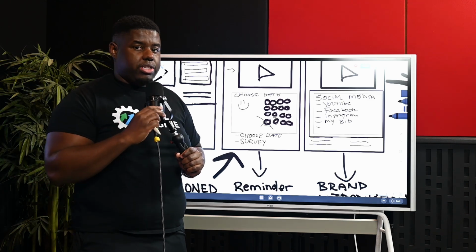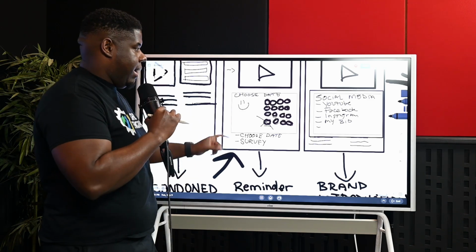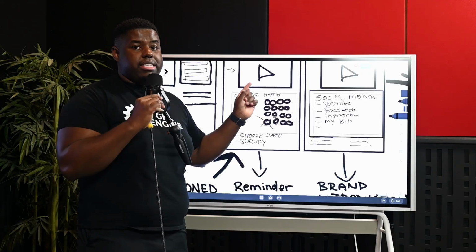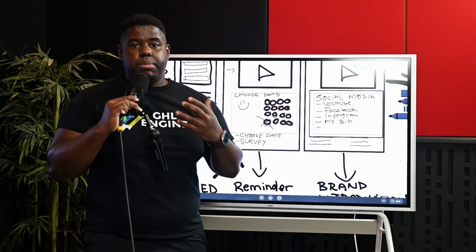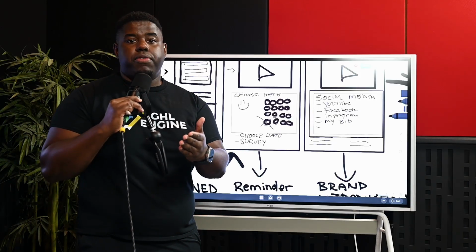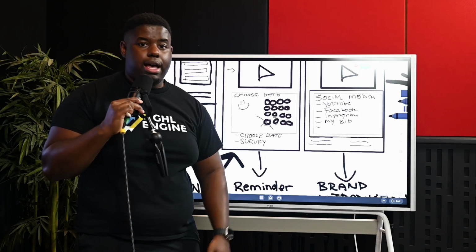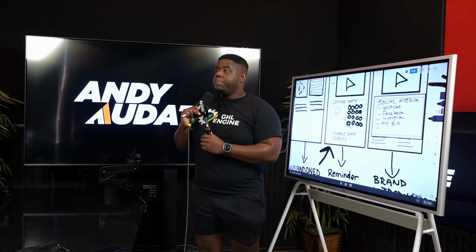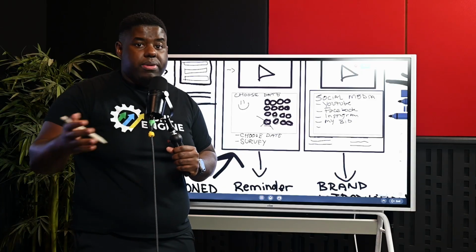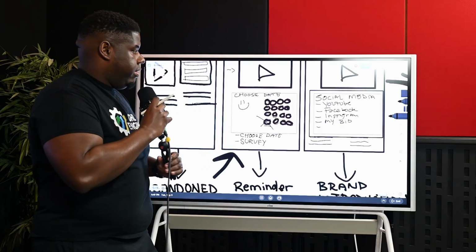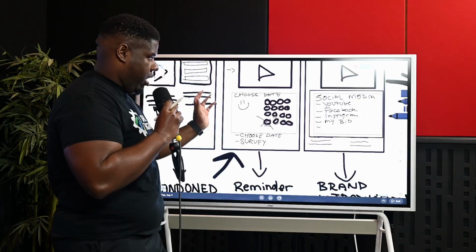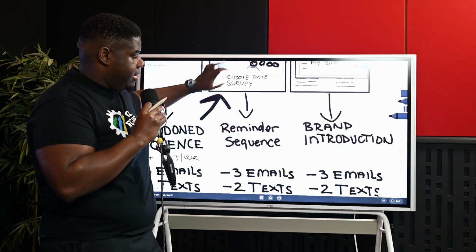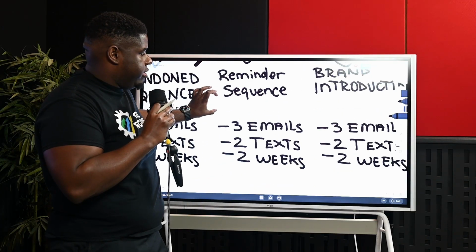So here's how we ensure that they show up. Two things happen. The first thing is it automatically sends a calendar invite to their calendar. For example, like many business owners, you operate your business off of a Google or Outlook calendar. I operate my business off of a calendar because I've got a lot of meetings, a lot of appointments similar to you. So you're going to automatically send an invite. Now, this is done through High Level or Progredo. Automatically send the invite, and then you're going to send a reminder sequence.